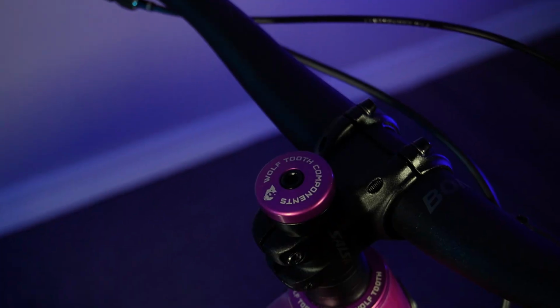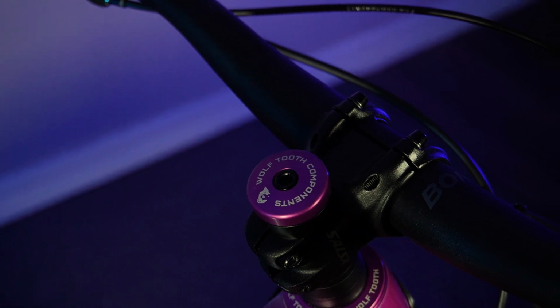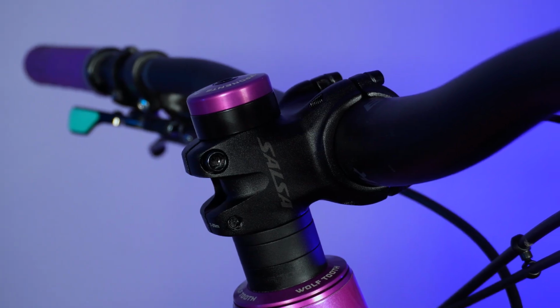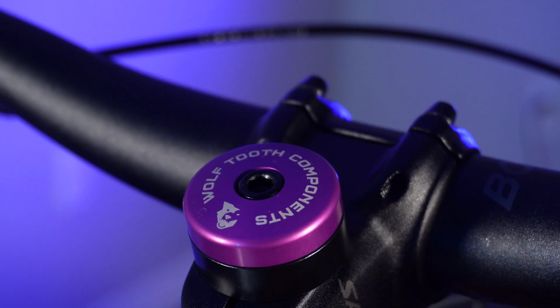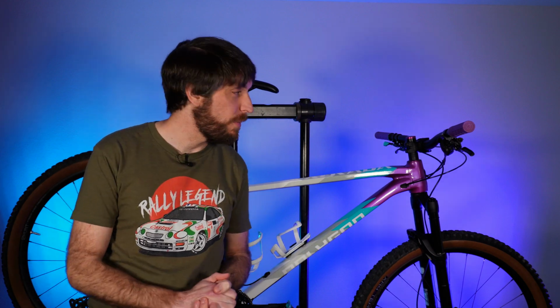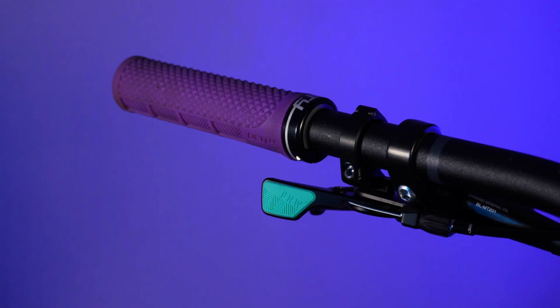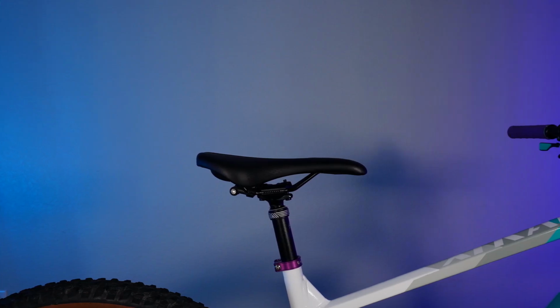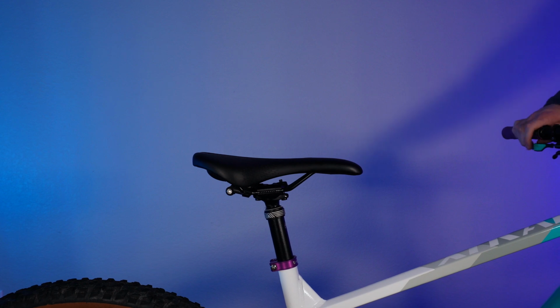These bars are a 35mm clamp, so I did end up having to buy a new stem. I went with the Salsa Guide trail stem in a 40mm length. That's the same length as the stock stem, and it was fairly affordable. Some of you eagle-eyed viewers may notice an extra lever, and that's for my P&W Rainier dropper post with 125mm of travel. Yes, I went with a teal paddle.